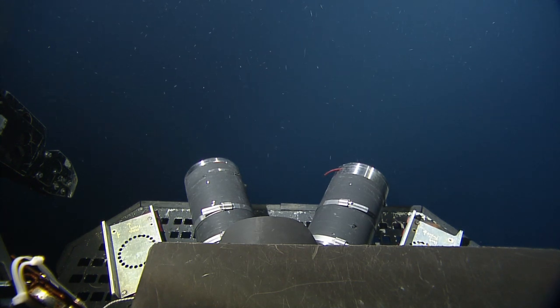For example, a new camera system. We did, in fact, flood the cinema camera that we're using on one of its very first dives, and it was a new design. It had been pressure tested, but what happened was we ran it on deck long enough for the internal components to heat up, and it pushed the dome away from the sealing surface just enough to allow seawater in. So we dove the vehicle, everything was great, and then we had a ground fault and the camera failed, I think, somewhere before 500 meters. So it was sent back to the manufacturer, and of course required all new components inside, but they also redesigned the sealing interface for the main dome, the 9-inch dome that is on the front of the camera.